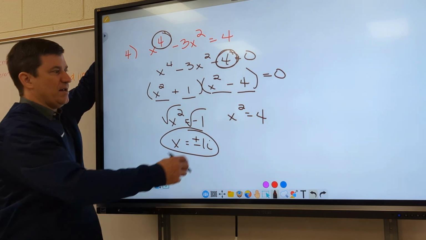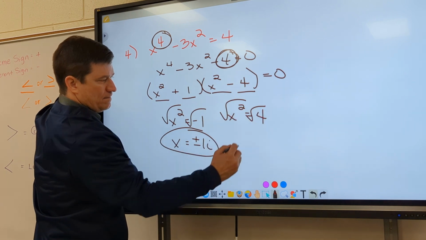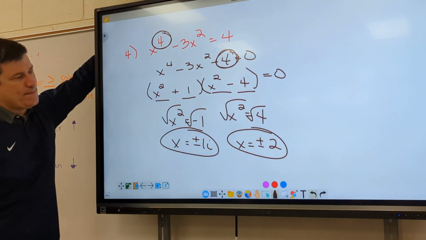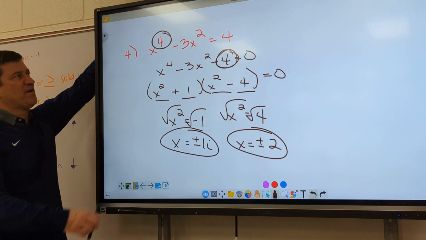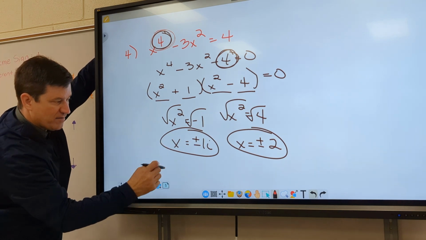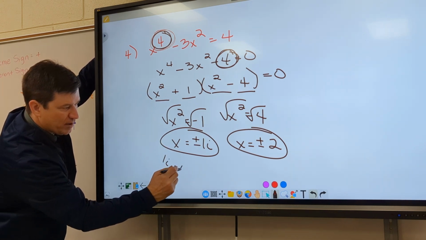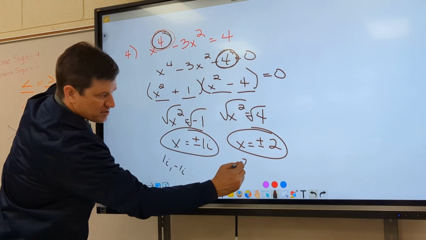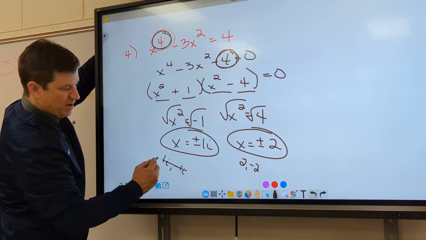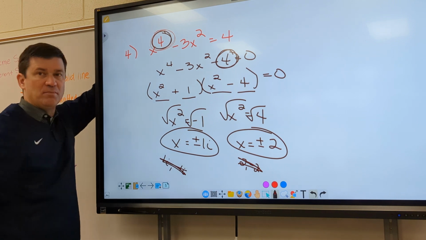What about on the other side? Square root of 4 is what? Don't forget it's plus or minus 2, right? So we were supposed to find 4 answers. Did we get 4 answers? Yeah. Right here I've got positive 1i and negative 1i. Right here I got positive 2 and negative 2. So we did get 4 answers. You can leave it plus or minus. Y'all don't have to split them up.